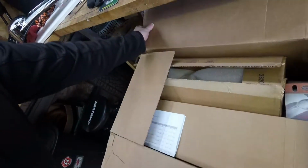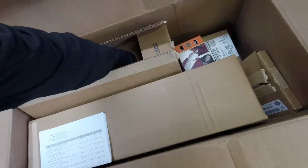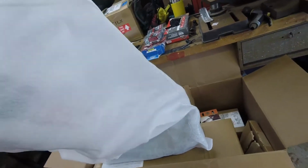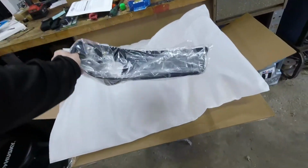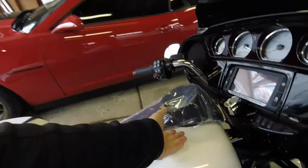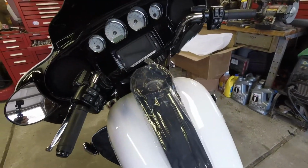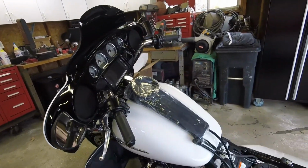Okay, we're going to unbox it now. In here is the new console. All wrapped up really nice. Yes, we're going with black. And it's going to go right on here, like that. Yeah, it's going to look pretty sweet. I was not too sure about this in here, but we'll see. So let me set you up, and then I'm going to put this thing together and pull the rest of the parts out.